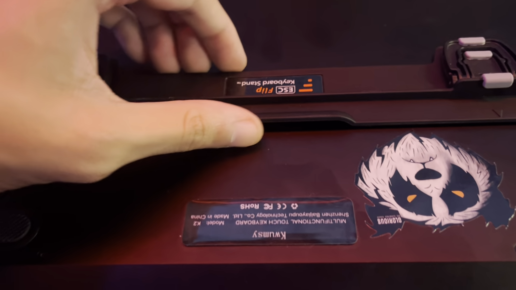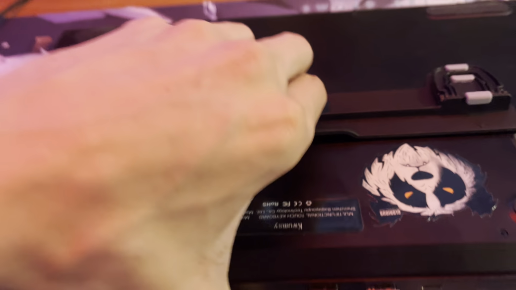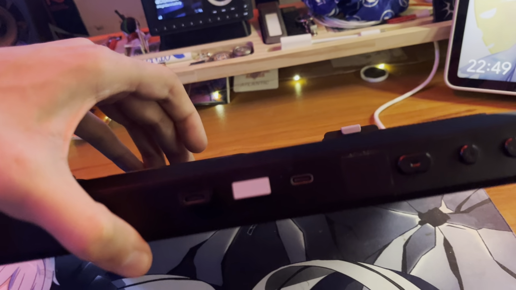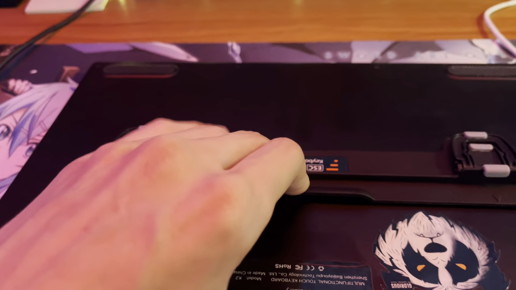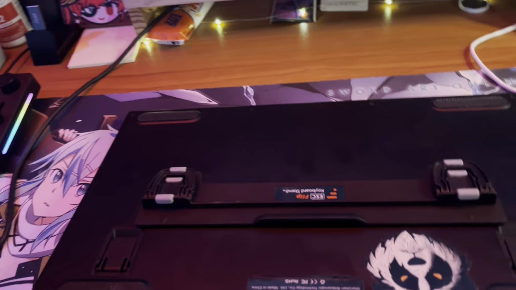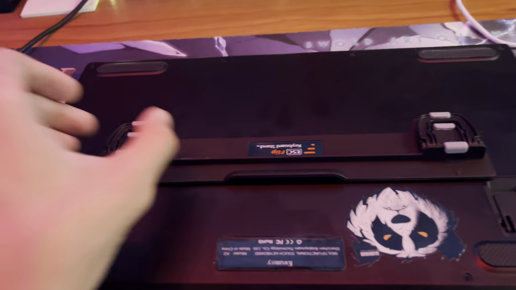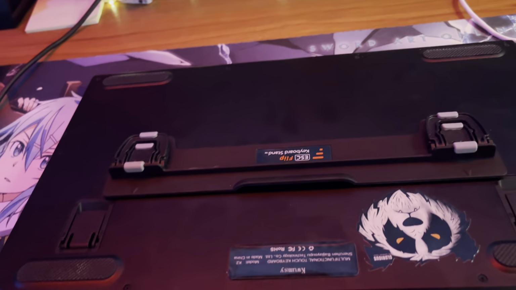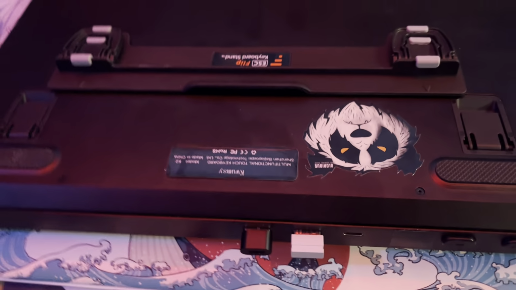Now this is the escape flip stand. I think if we take a look at this, I do believe, yes, I did do that. So yeah, this actually comes with these little adhesive pads. I really wouldn't call them adhesive. They're little pads that are somewhat adhesive. It would stick better to things like these Apple keyboards, which have a plastic back. This is metal and it's not going to stick to it as easily.